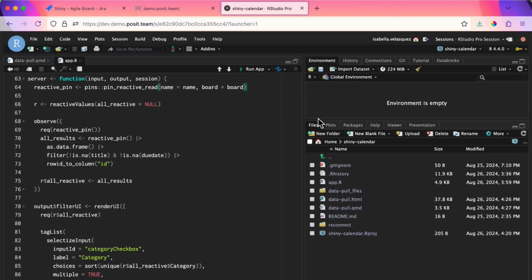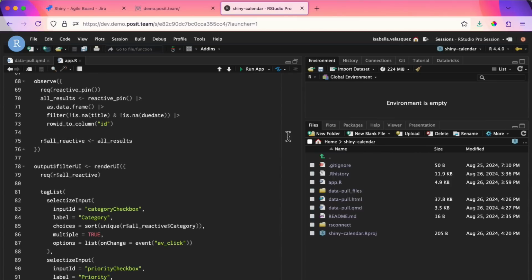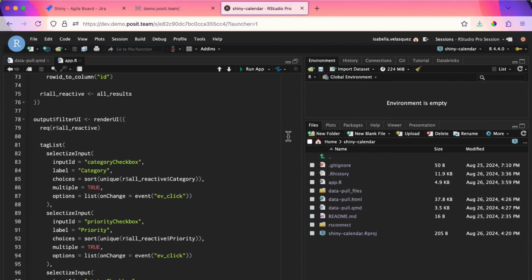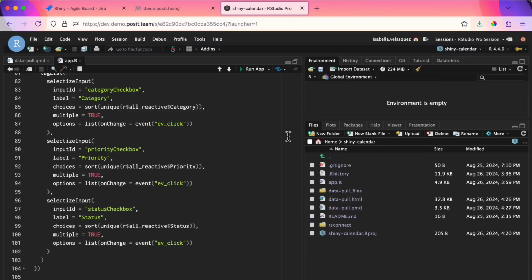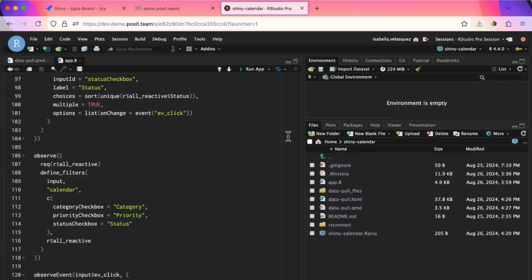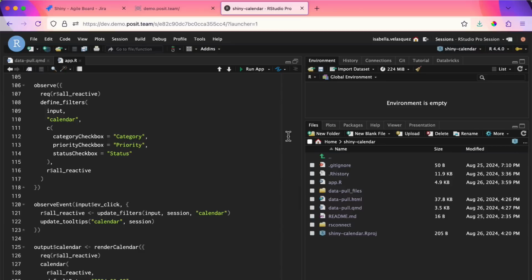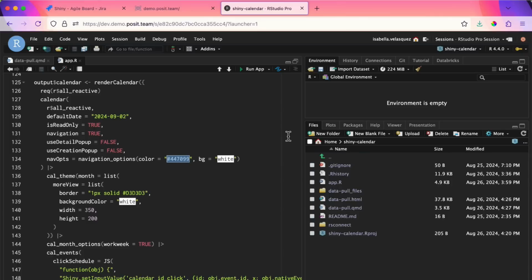Next, we have reactive values for storing filter data. We ensure that data is available, and we store the filter data in a reactive values object. Next, we update filter choices based on the latest data. So again, if I added a new category, I want to make sure that's reflected in the app itself. And then we dynamically render the filters based on the data. We set up the filters with the reactive data, and we update the filter data whenever the filters are applied. And then we render the calendar with filter data.